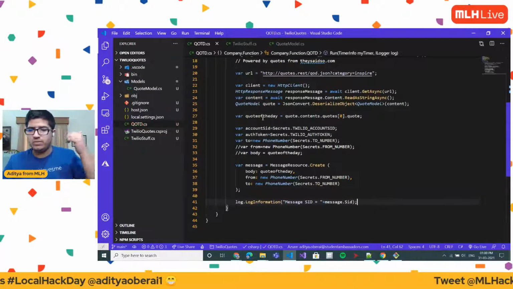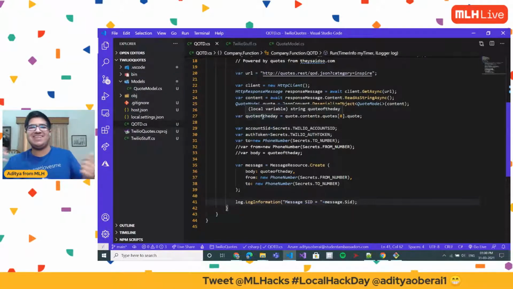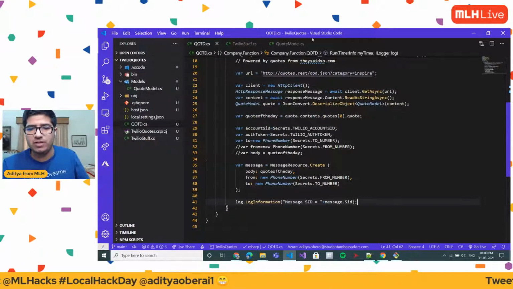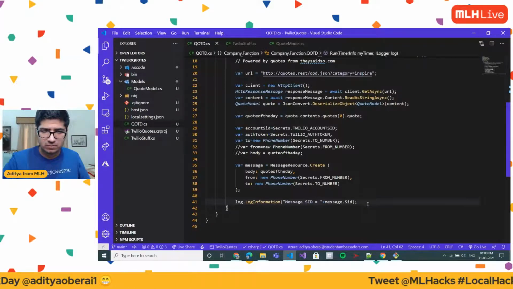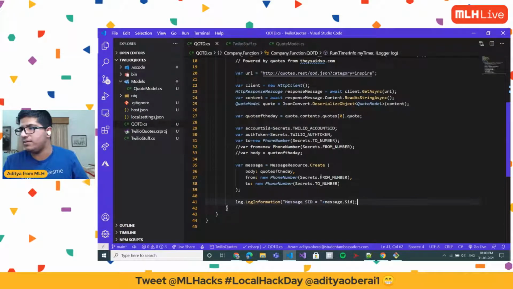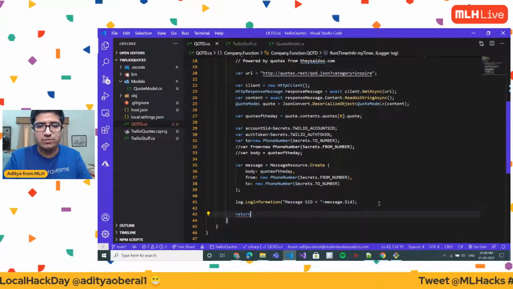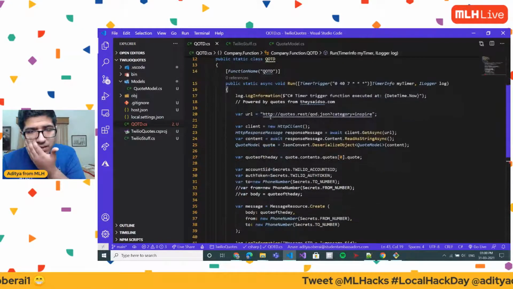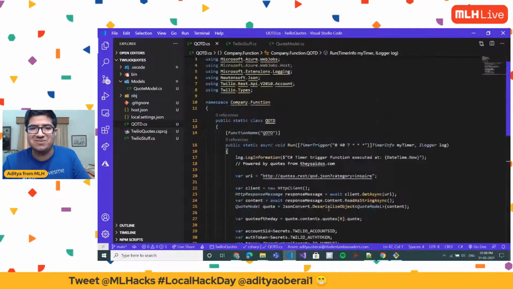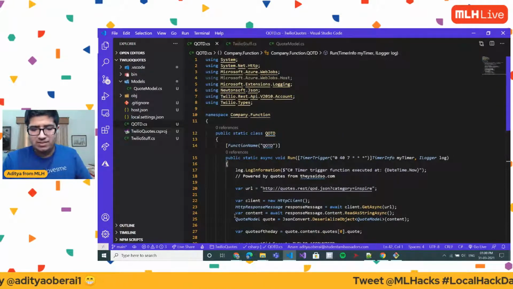So this is something that I'm using to log a message information in my Azure portal, because I'm going to be uploading this there. But before that, I'm going to run it locally as well so that we can see it running. For that, we need Azure Functions Core Tools. I have that installed already. I'll send the link for that in a little later. So at this point, essentially all that we need is to return. Okay, we actually don't need to return an HTTP response here since this is not an HTTP triggered message. So I'm just gonna run this right now.